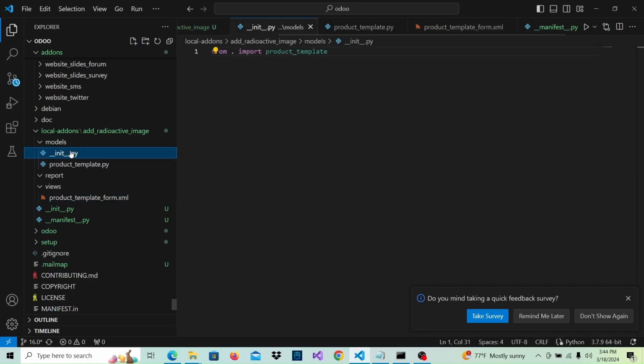And let's stop the service, start it back up, and let's see if our new module appears on the list of apps so that we can install it to see if we have any errors.